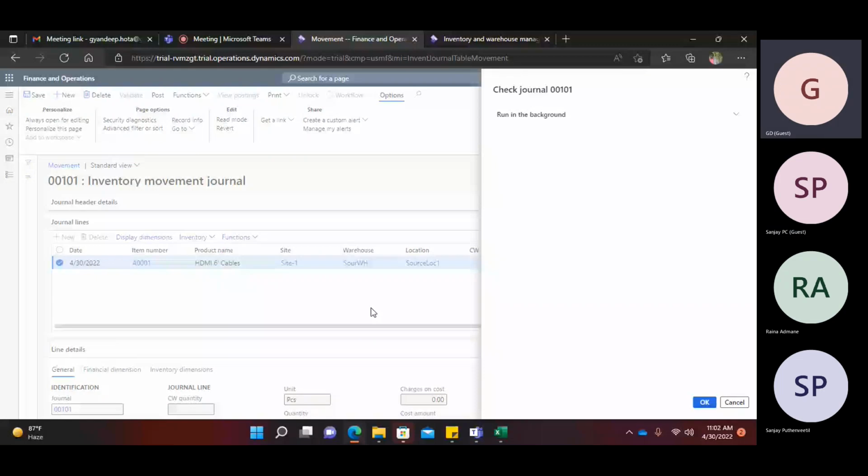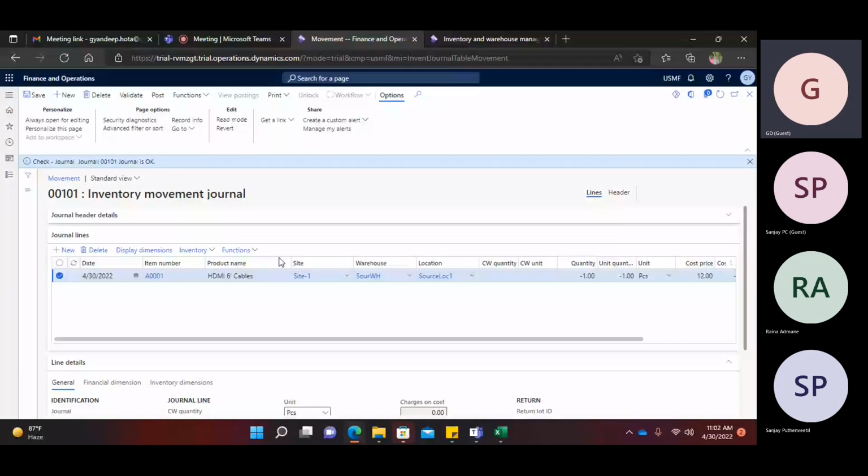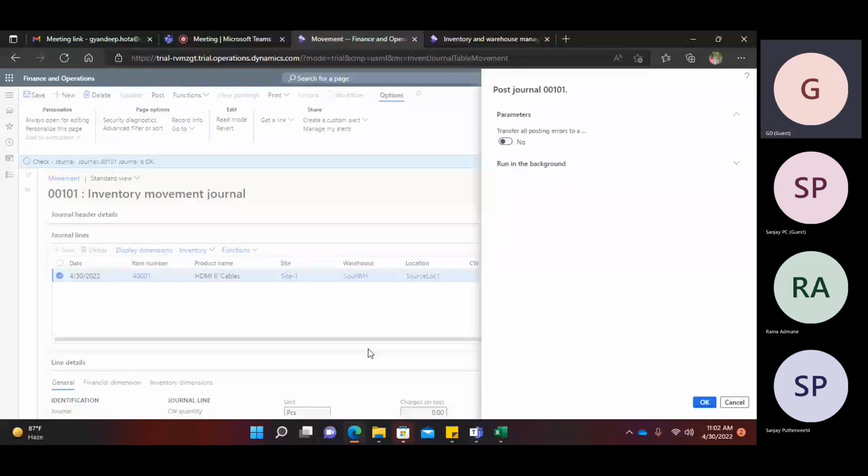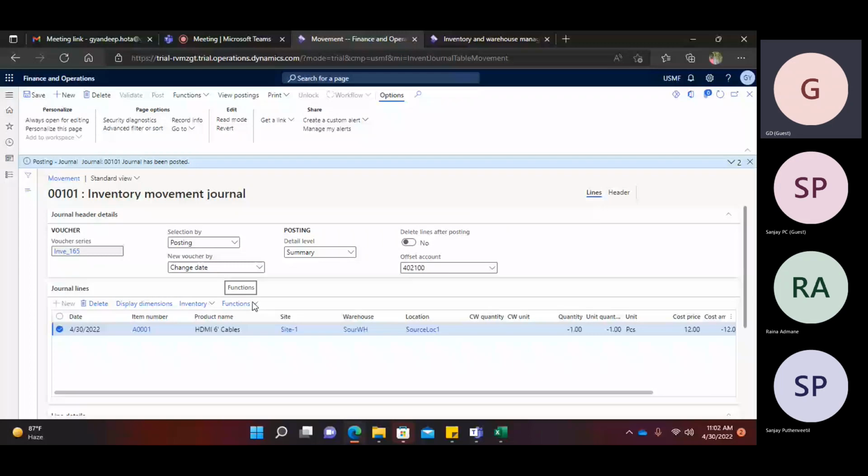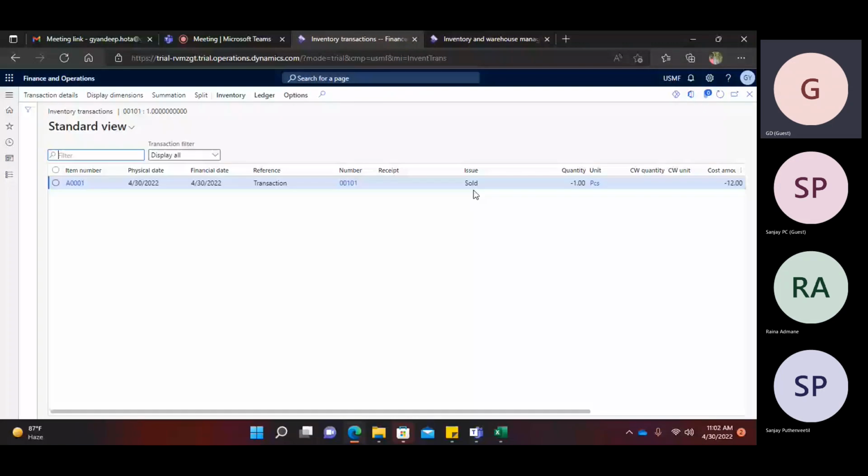So if you go to the transaction, it's still showing on order. When we post it and go to the inventory transaction, it will show as sold. So the transaction is happening correctly. We have sold the item to the sales team.